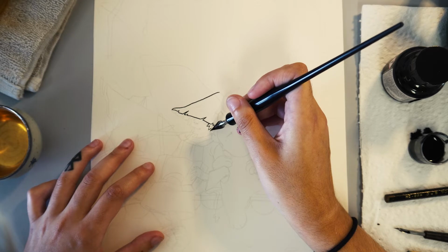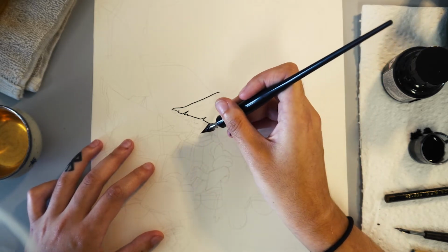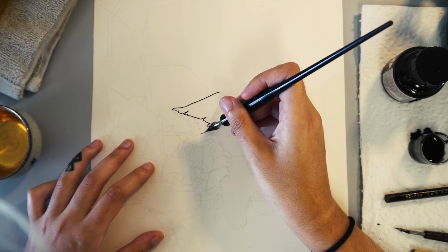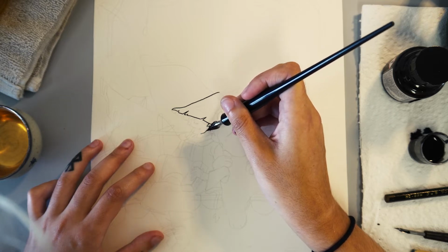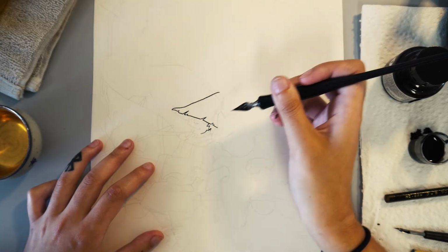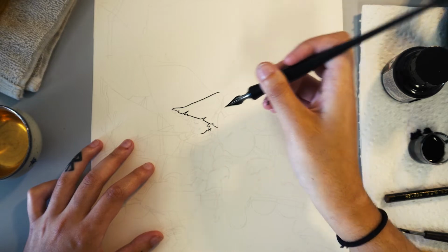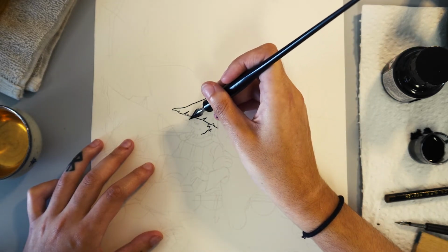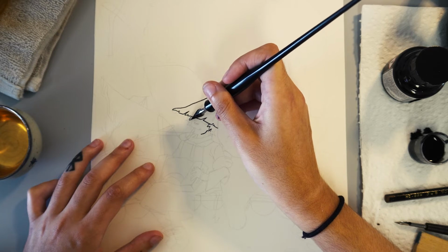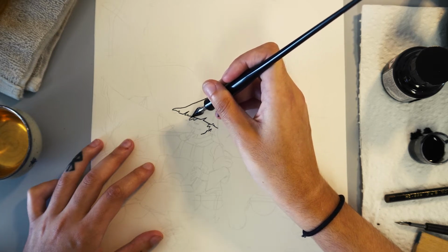But I really had a good time using this dip pen, surprisingly. If you're scared of it and you've never used one before and you've been avoiding them, maybe you're a similar inking artist or comic artist or something, I recommend giving it a try anyway, just because it's really got a nice look once it's on the paper. It has a nice texture. I really enjoyed how dark the ink was as well.